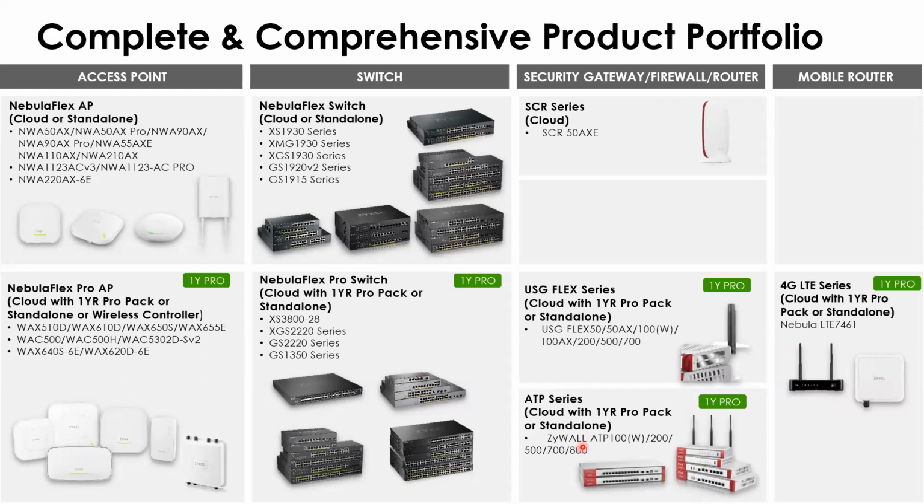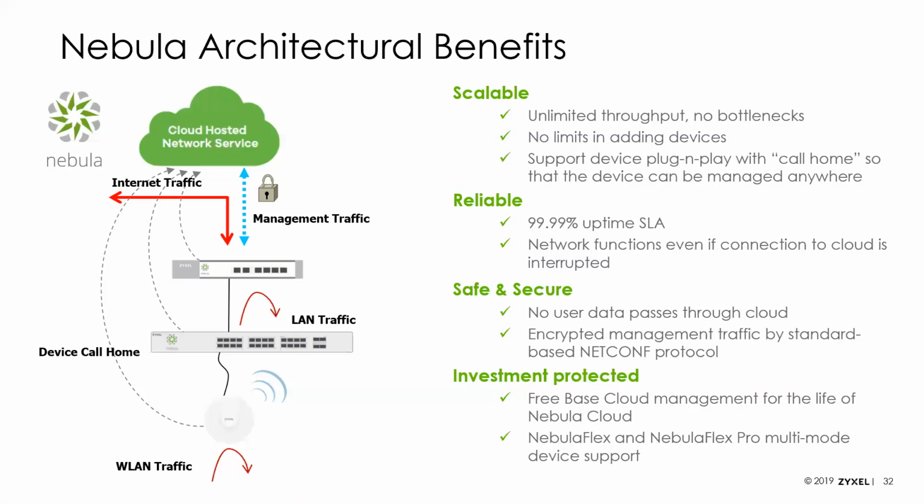And then we've also got our LTE 7461N Nebula managed 4G outdoor router. A lot of people use that for remote locations or just as a failover in case something happens to the wired connection. So I just want to take a few seconds here to talk about how Nebula is architected.